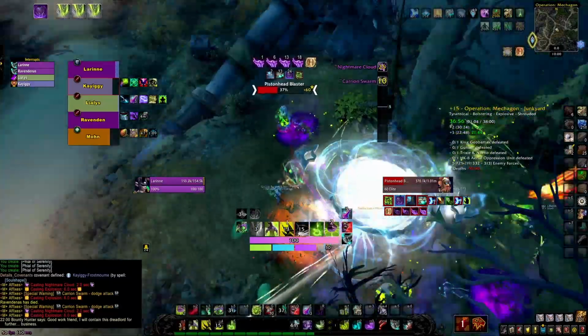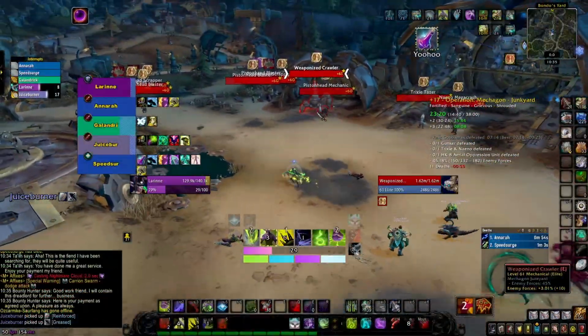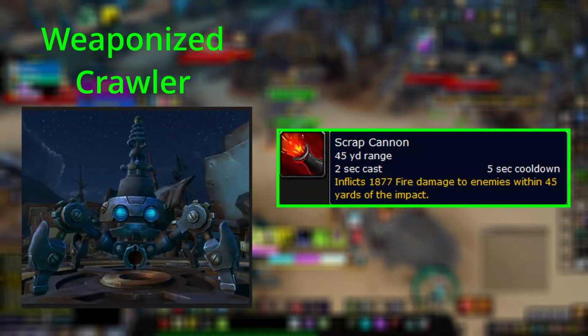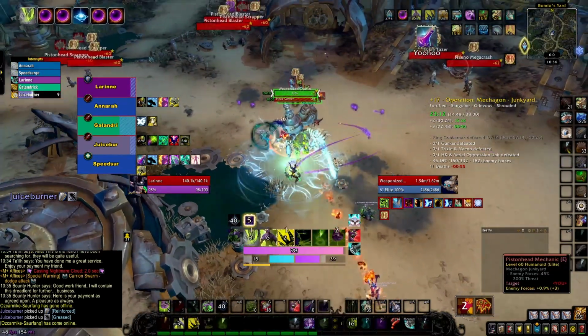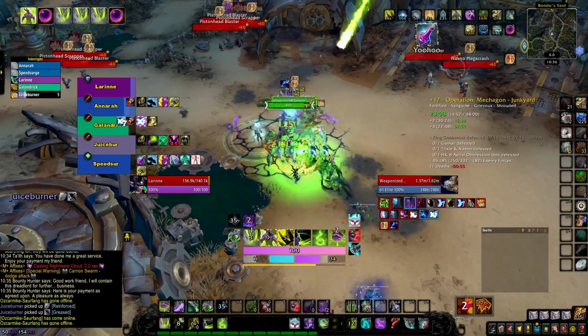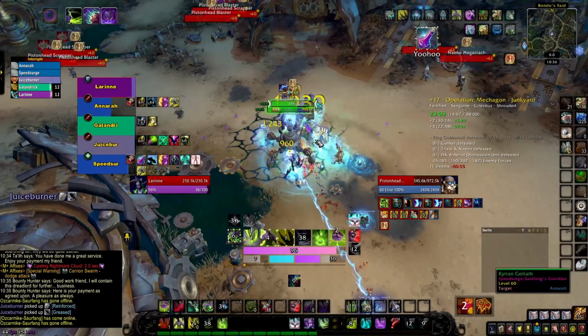Beyond this pack of 3 also lies one patrolling mob I also dislike, the Weaponized Crawler. Their first ability is Scrap Cannon. They target a random player, possibly the tank, and shoot a piercing projectile in that direction. You cannot dodge this, as it tracks the player until the cast goes off. Stand still and have your allies move aside when you are targeted by this.